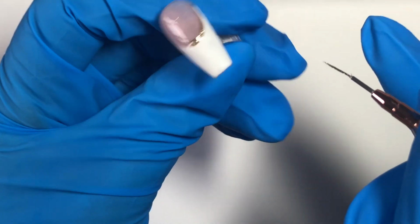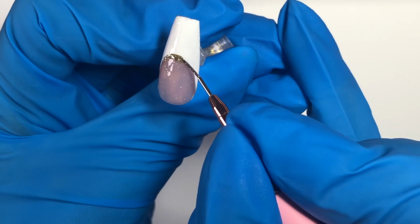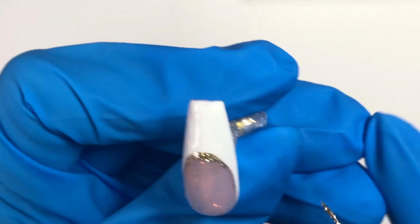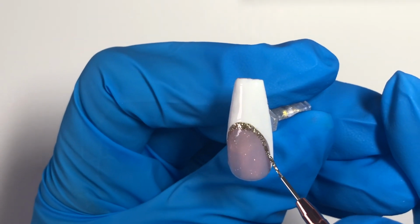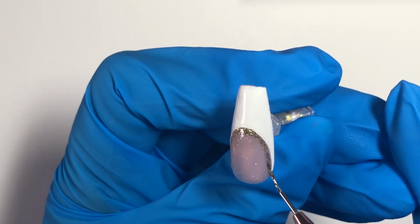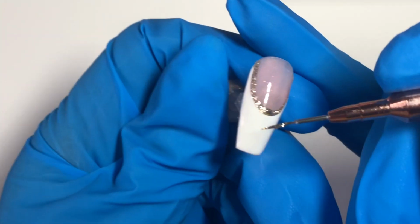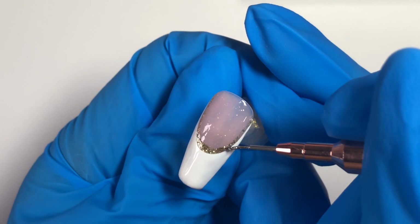It's a full coverage glitter gel and it is nearly one coat coverage. I would typically do two coats all the time, but you nearly could do one coat and get away with it. It's so full coverage. Yeah, just going to outline all of these nails here, and then I'm going to come back with the next part of the design.